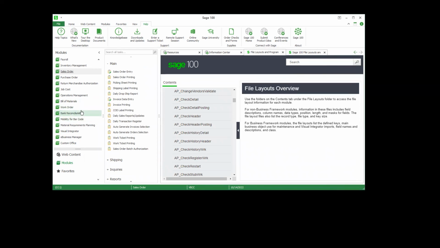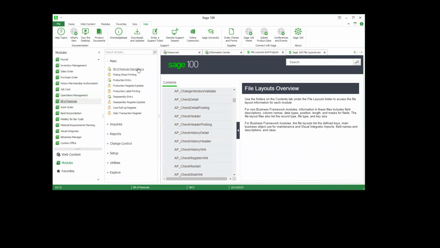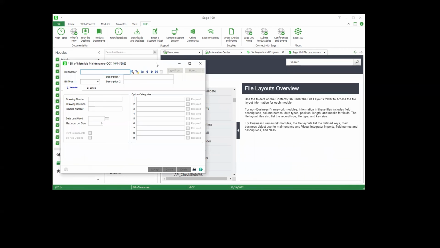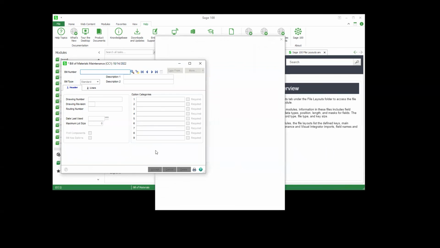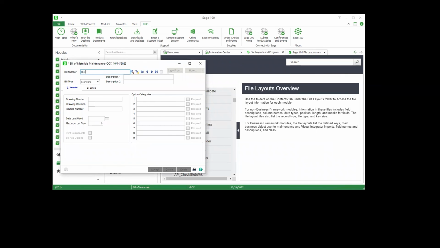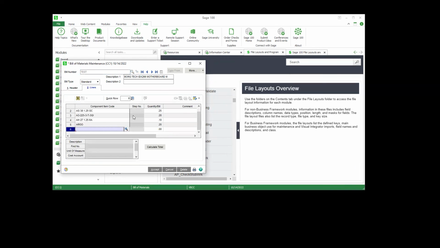My fourth example script here, and we saw this one a little bit earlier in bill of materials maintenance, is a button script. I should use my test bill. Most of these were actual scripts that I've designed for other clients in the past.